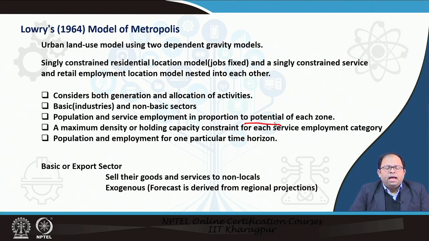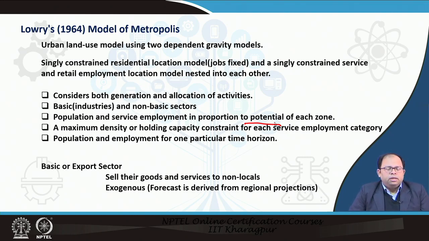In addition to that, a maximum density or holding capacity constraint for each service employment category was also considered, because we cannot have more employment than there is capacity for. Then population and employment for one particular time horizon was calculated. That means it can only estimate for a particular time period, so this is also called static equilibrium.